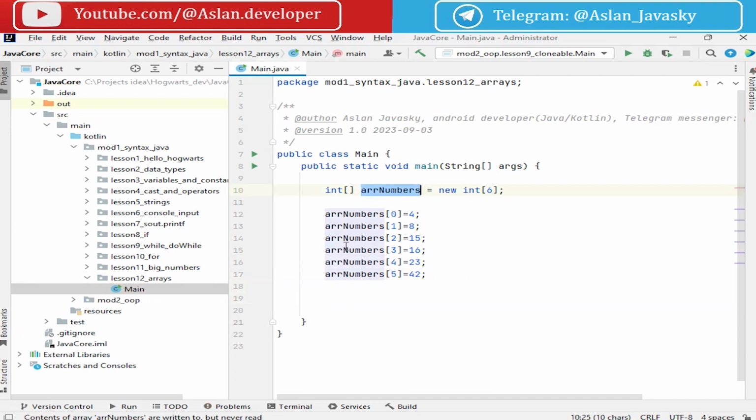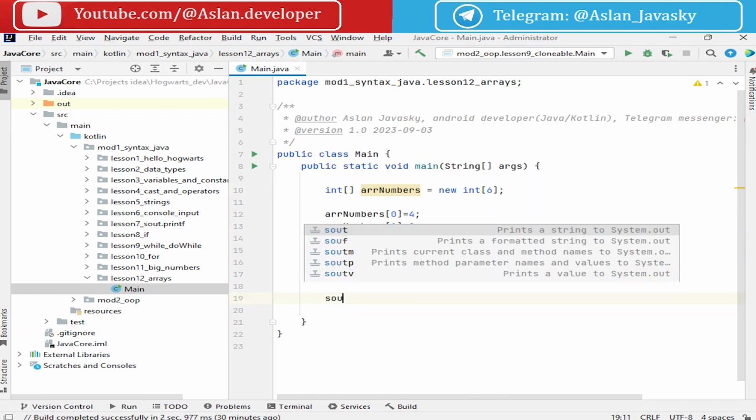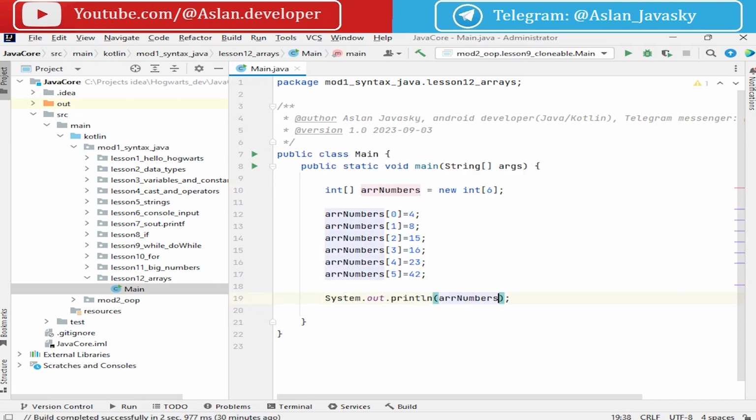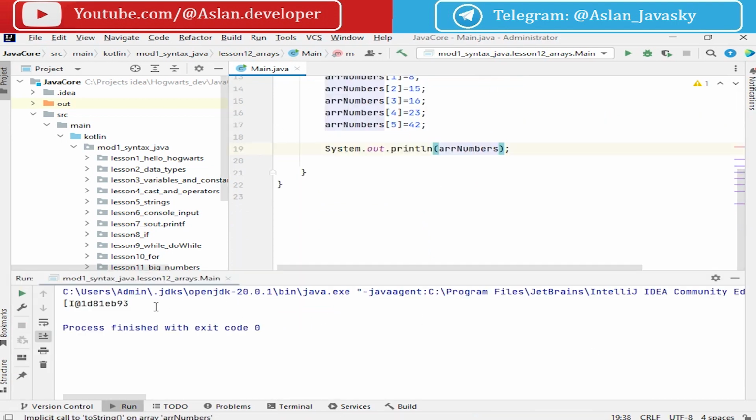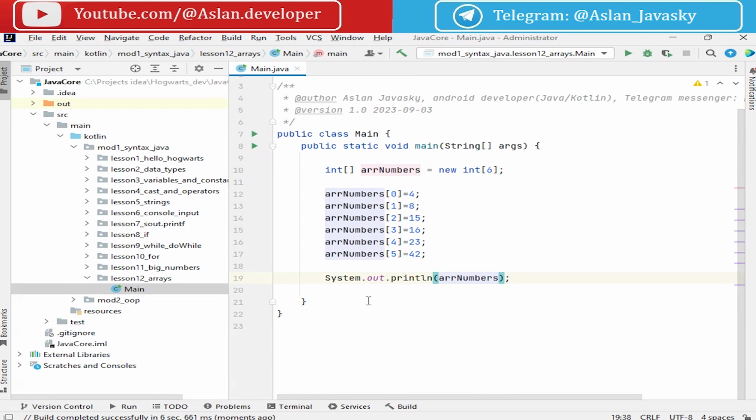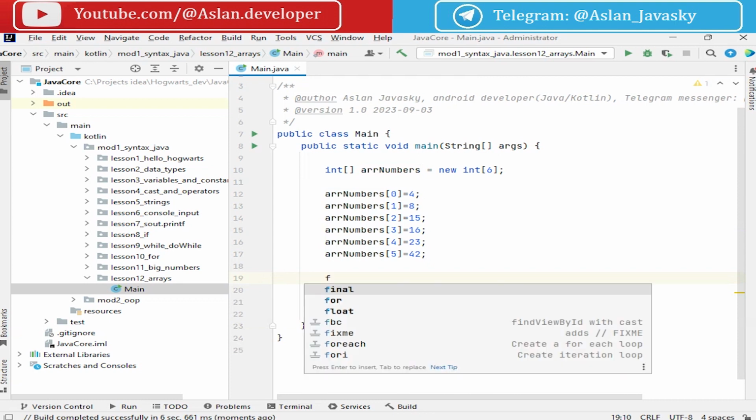So let's try to print our array. Output our array. Run our program. This is not correct output, sorry. So let's create a cycle for this purpose.